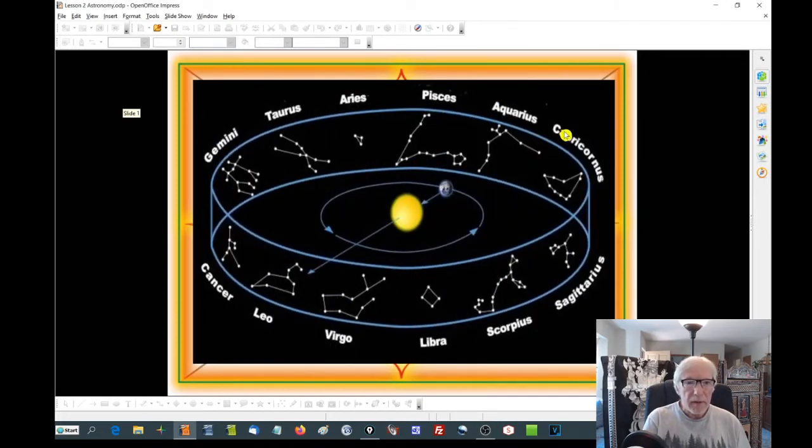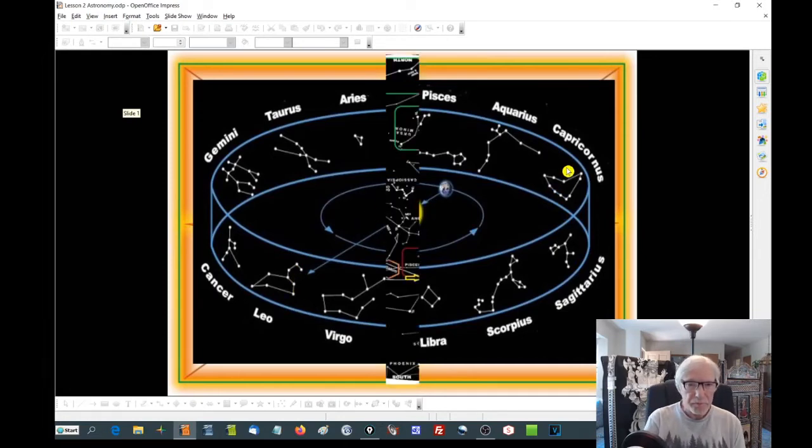And then we talked about the zodiac itself and a little bit of a three-dimensional model here. How the Earth, being on the other side of the sun, points to a specific constellation that is the sign of the month. So in this case, we see the Earth here, the sun pointing to Leo. So that would mean that the sun is in Leo in relation to the Earth. So the Earth is not in Aquarius, the sun is in Leo. So when the sun is in this part of the heavens, it would be crossing the constellation of Leo. So we gave a few more examples in the previous video.